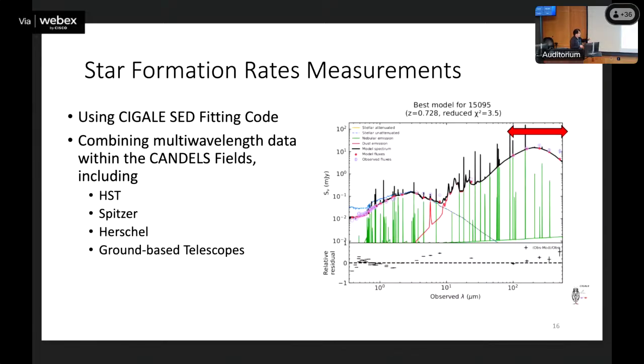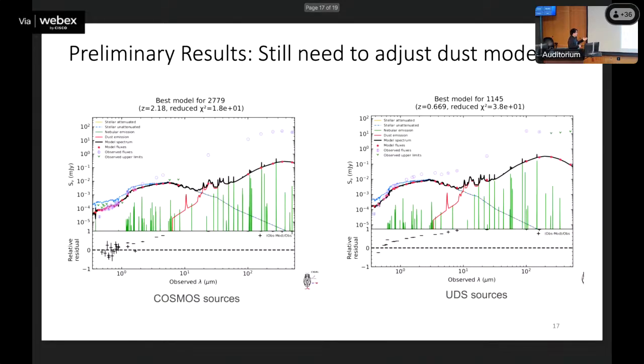And hopefully from this process, we should be able to get the SFR density relation. So this step is still in the works, and there's still some problem. I think I need to readjust some parameters from scale, because right now the fit doesn't fit well, but it's a work in progress, and I need to work on it a bit more.